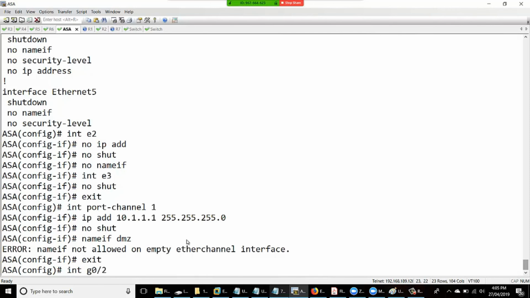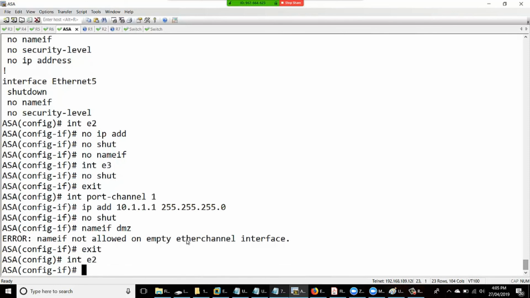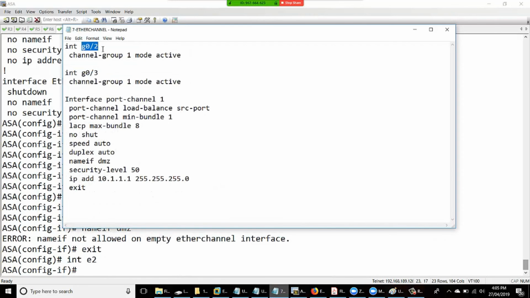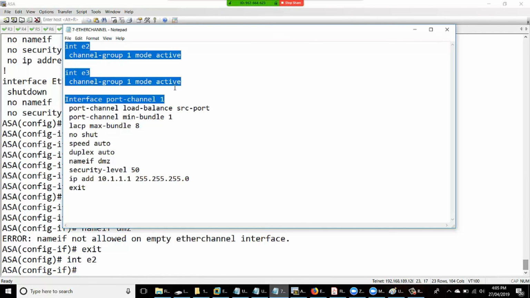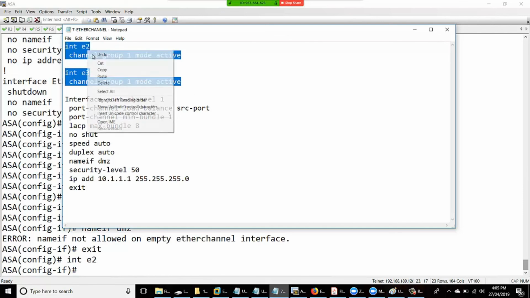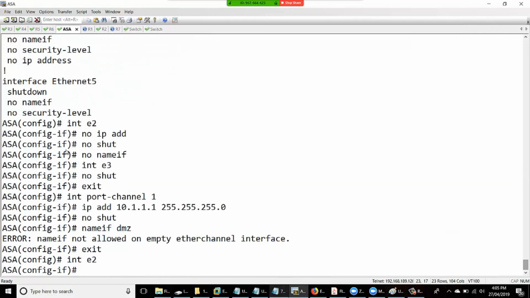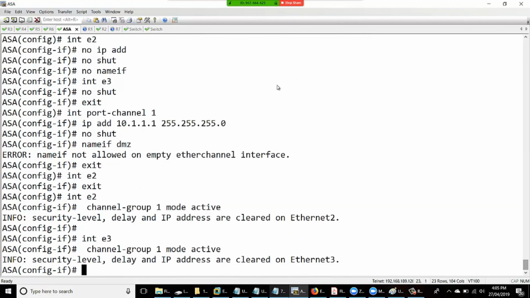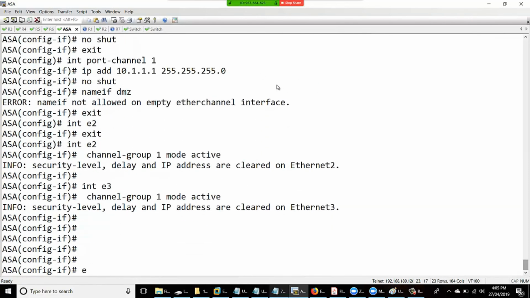You go on E2. E2 and E3, you have to activate the channel group on this. We are doing Layer 3 EtherChannel. In Layer 3 you can also give the IP address.